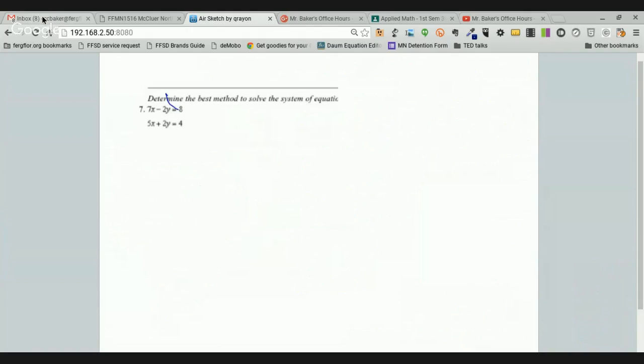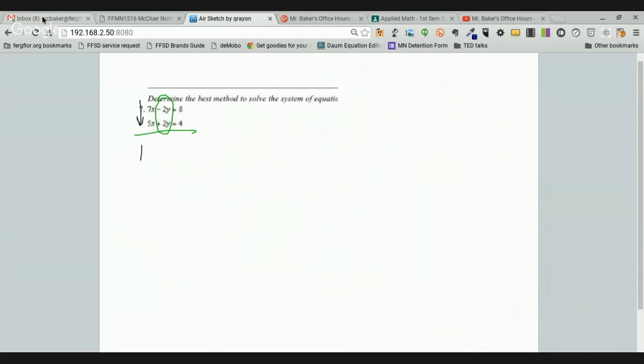Alright, this one here actually said choose the best method, but I'm telling you this is set up primarily to be an elimination question because of the coefficients they have on the y's there. I could go through all the trouble of trying to graph these or do substitution with those, but the writer of this question that I used set that up to be -2 and +2, so that you would say, hey, this is a great opportunity for me to add down and cancel out those y's.